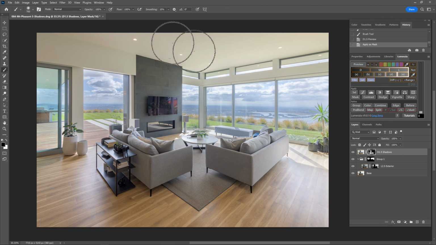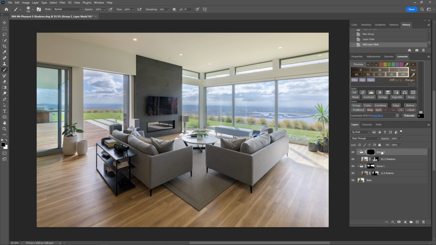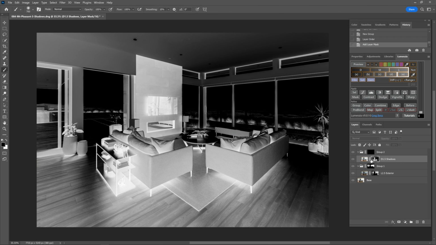So I may not want to introduce the brightening of the shadows everywhere because it does start to flatten the image out. And so I'm going to be more selective with that by roughly painting it in now. And I can do that by creating another group, grab those shadows, put that inside that group, and now I can create a secondary mask. I'm going to hold the Alt key and click on the mask. That's going to hide everything from that shadow layer. And now I'm going to repaint in the shadows where I want them, but it's only going to reveal them based on this really defined mask that Lumenzia has created.